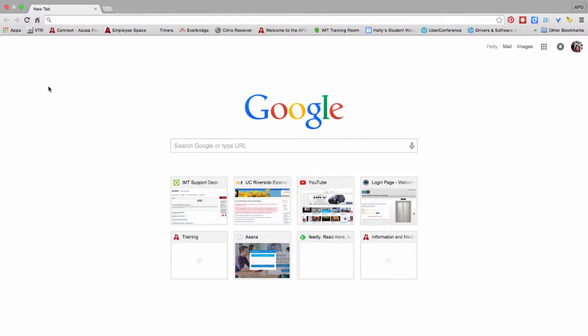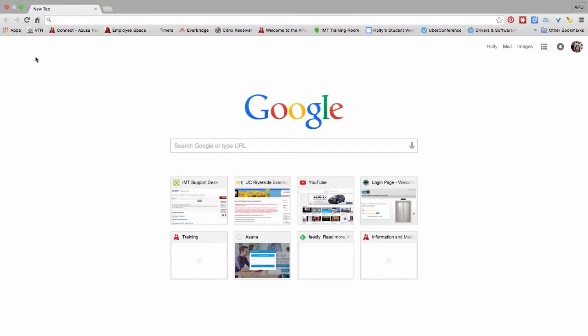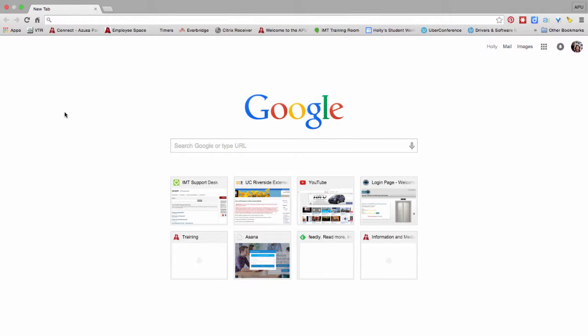If I want to go back to the original size, I click it again and it's like restore. So it's very similar to the maximize restore button we have in Windows. So I'm going to click on it again. You'll notice that my menu bar disappears. If I need something from the menu bar, I just move my mouse to the top of the screen. Here's my menu bar.